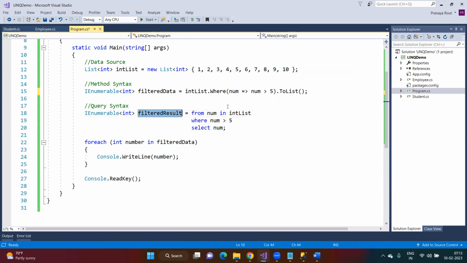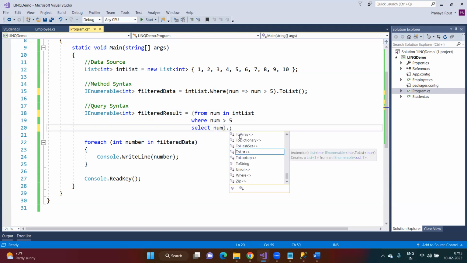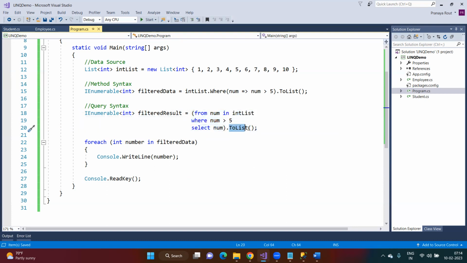Again, in this case, the query is only going to be generated, not executed. If you want to execute the query at this point of time, you need to put this within brackets, so that this is my query syntax, and then apply the LINQ toList method. At this point of time, the query is going to be generated as well as executed.